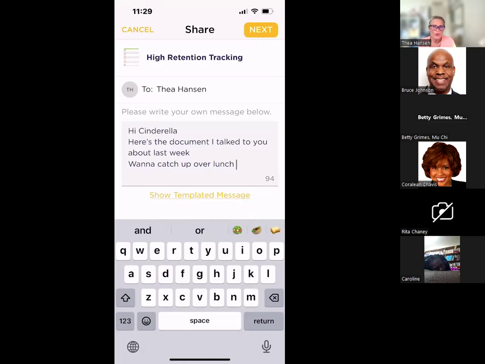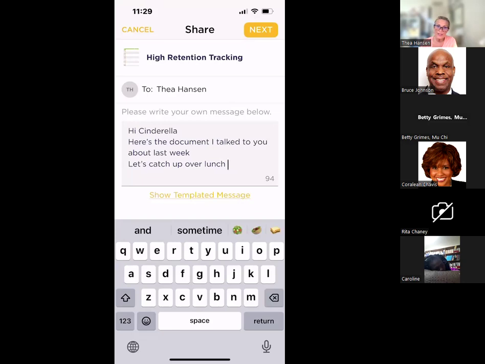I'm kind of casual with her. If I'm not casual with her, you're going to write something else. You can't say wanna, right? Then you say, let's catch up. You can also say, let's catch up over lunch. That's my favorite because that's not indicating one or the other. So that's my personal favorite here. And let's make sure that we do that correctly. Let's catch up over lunch.